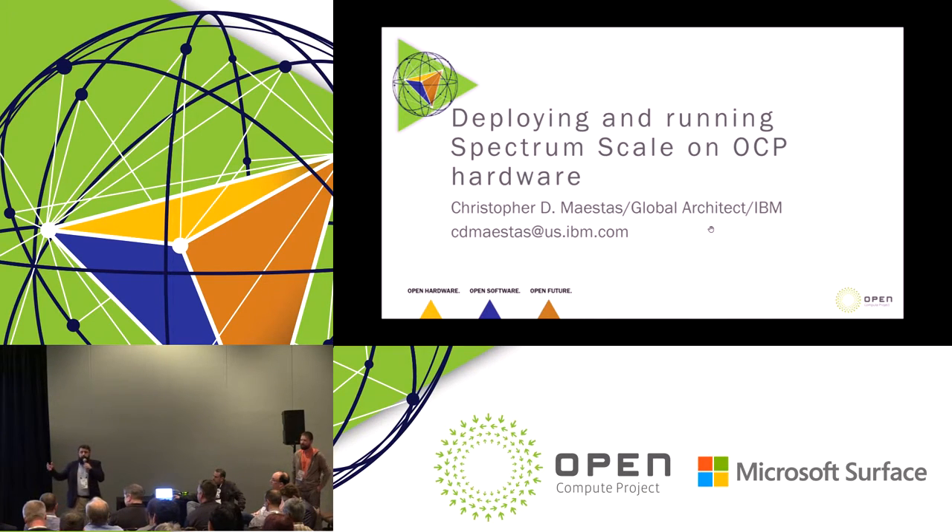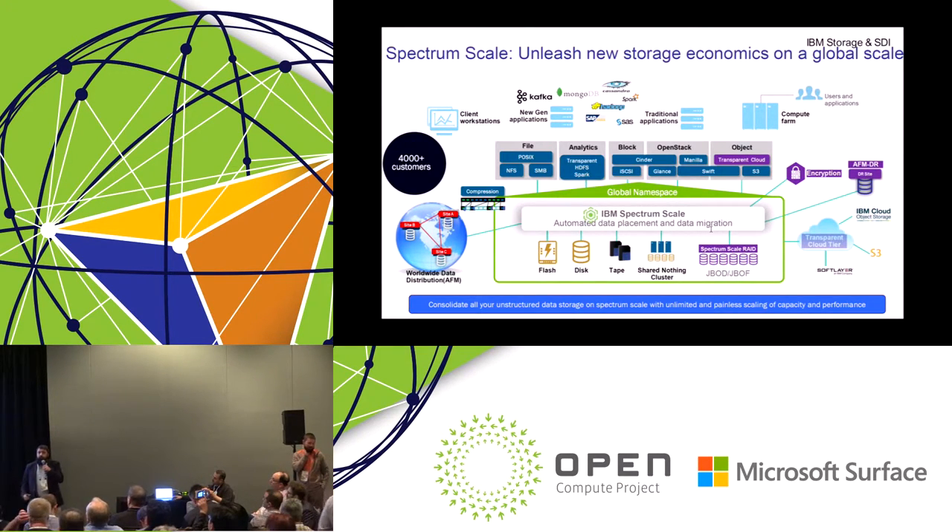In January, we set ourselves up to do that. For those who've heard of GPFS — it's been rebranded as Spectrum Scale. We've come a long way for a 20-year-old file system. We started out in high-performance computing going very fast. For the DOE CORAL project, we have to meet over two terabytes per second of performance. We're very good at performance when it comes to tiering to various storage technologies — flash, disk, tape, shared-nothing clusters.